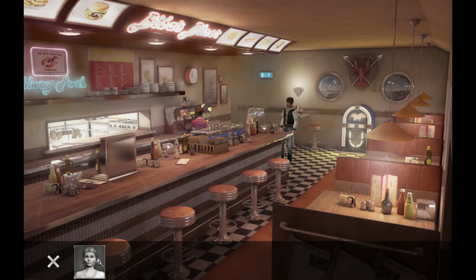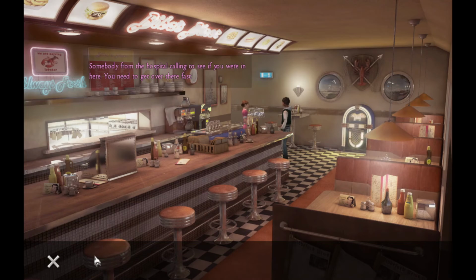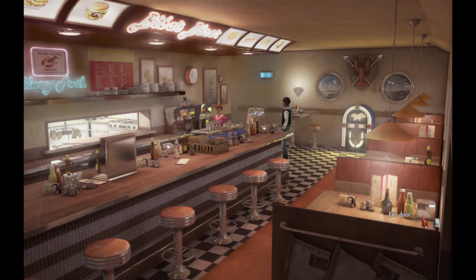Oh, I can ask her about my mother. What was that call about? Somebody from the hospital calling to see if you were in here. You need to get there fast. I hope it's nothing bad. I hope so too. Yeah, it's either very bad news or very good news. It can go both ways, 50-60.